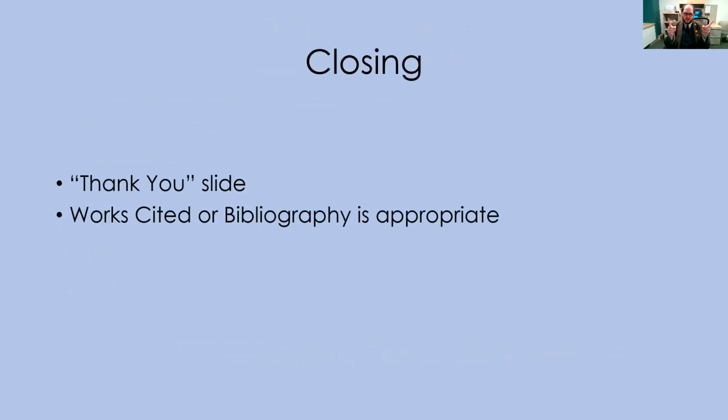Finally, closing. You typically want a closing slide or a couple of slides. You want a thank you slide, thanking the audience for their attention, et cetera, et cetera. Fairly straightforward, standard, easy stuff. And then if appropriate, that should say if appropriate, not is appropriate, proofread, a works cited or bibliography.